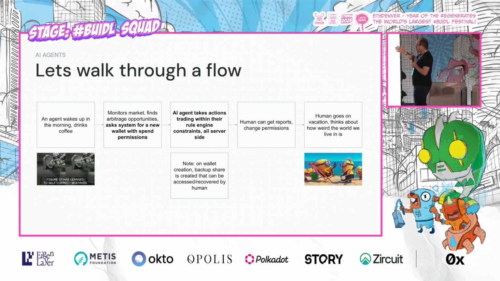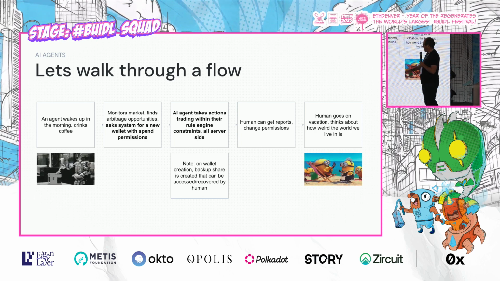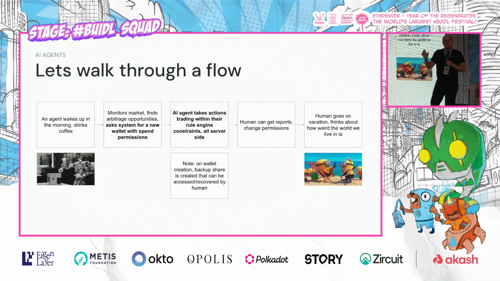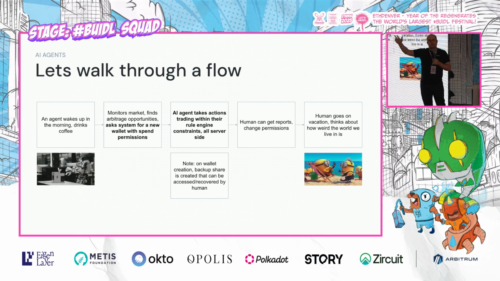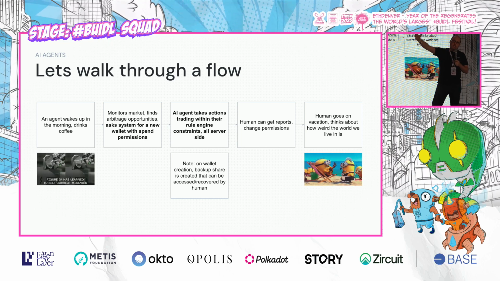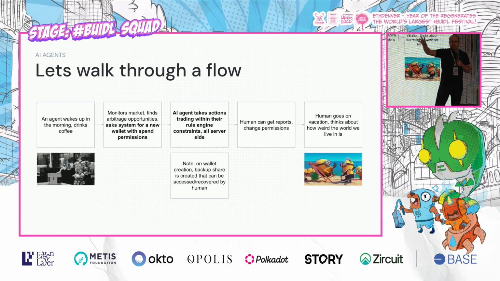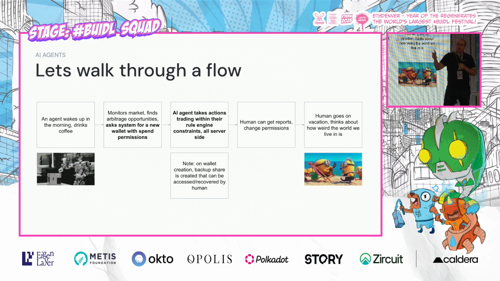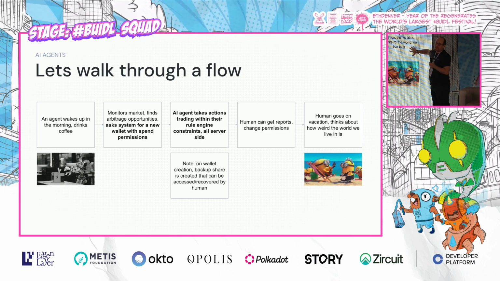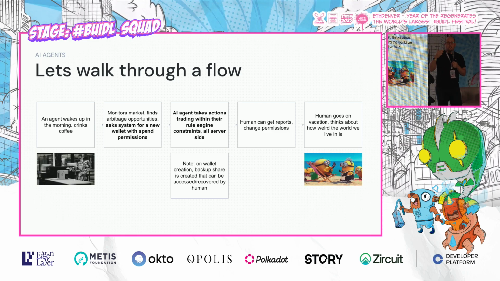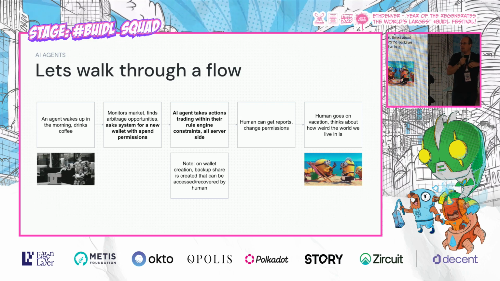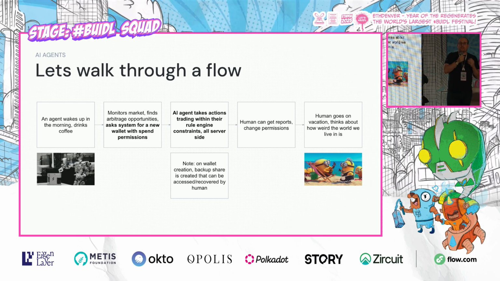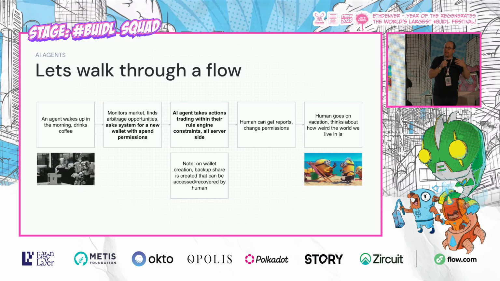So an agent wakes up in the morning. Obviously, agents need to drink coffee too. They monitor a market. They find some sort of opportunity. They ask the server for a share. They generate the share locally, essentially. They generate a server share. They get some sort of permissions, allocation of funds. They execute on the tasks. Human gets ongoing reports. And again, human doesn't need to do anything. Right, so the idea here is actually taking it a step further from an assistant to a fully autonomous type experience. Right, and you can do that with more sophisticated server-to-server and machine-to-machine type interactions.